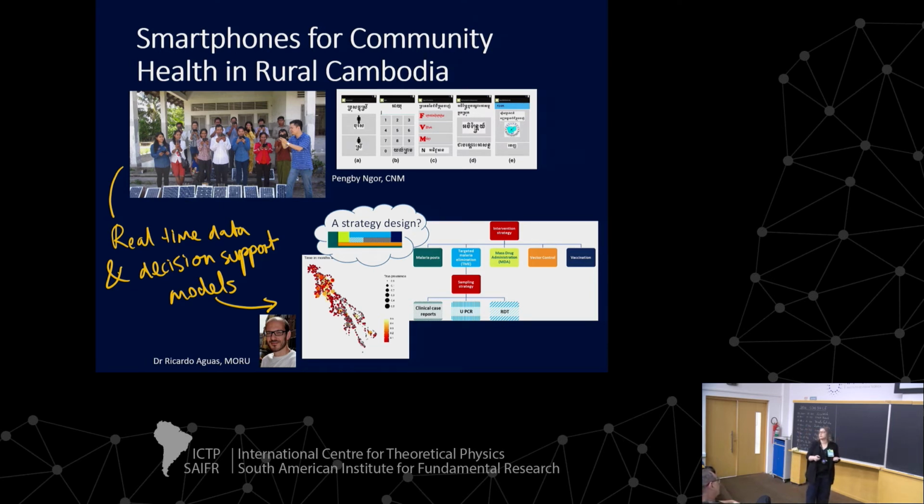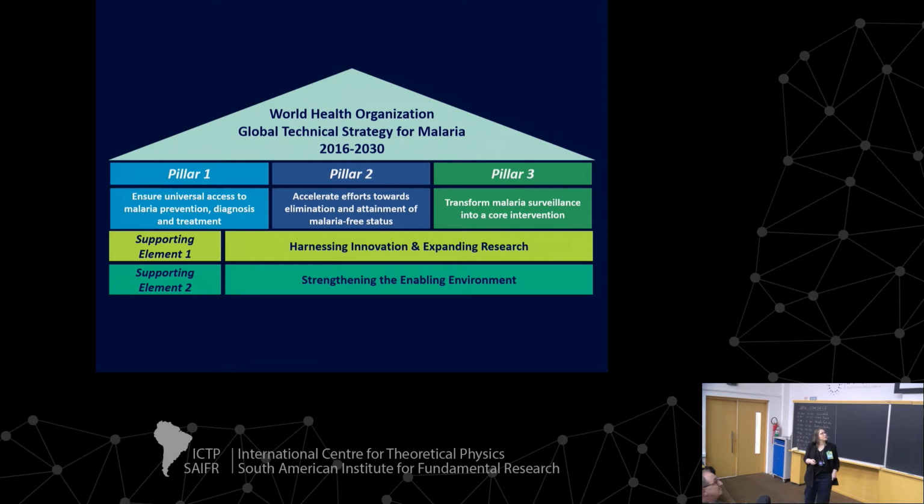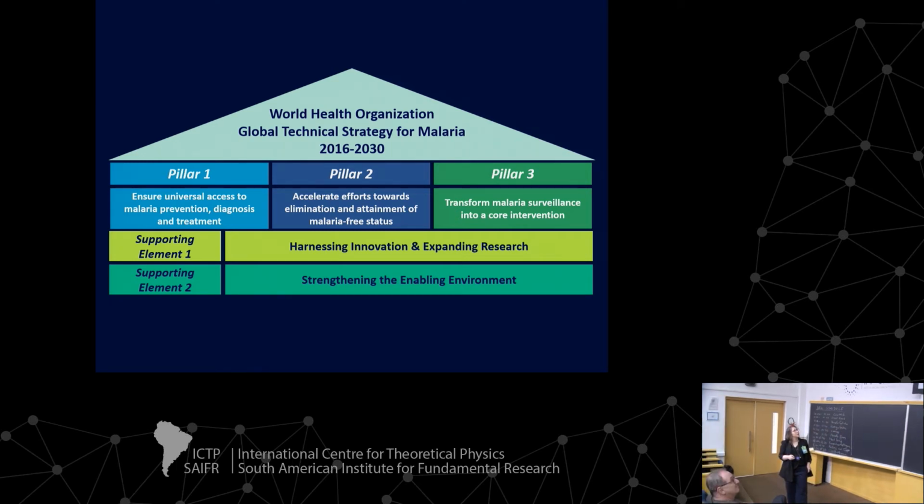But the question is, how do you decide what to do about it? And that's where modeling comes in again, because they now want to add a modeling overlay to their dashboard at head office to say, okay, what are the most effective strategies to use with this brilliant new real-time surveillance system? We know we get the data right away. What do we do with it? What strategies can we deploy? Well, let's use an individual-based model to decide. So that's something to speak to that part of the strategic plan.